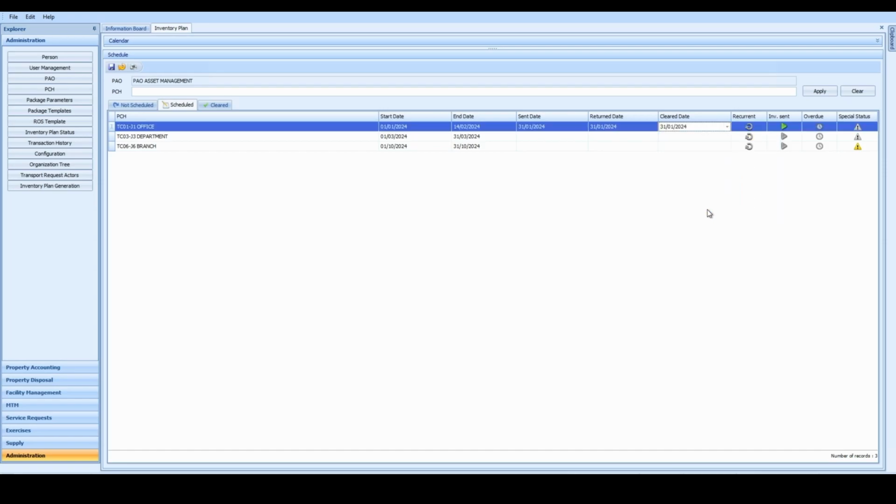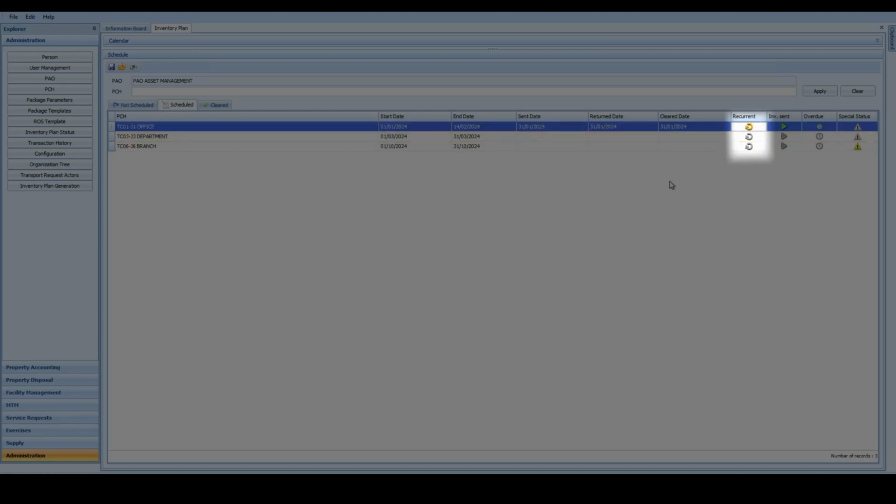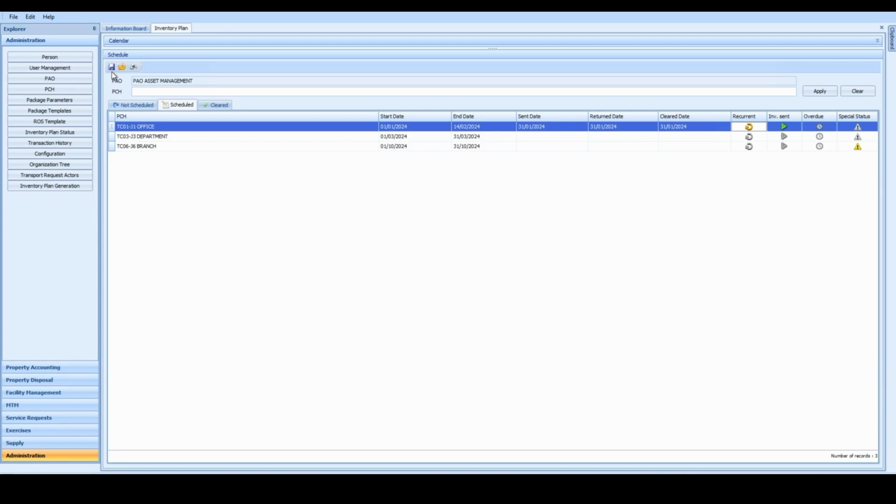It's also today. Now, before I save, I can also say recurrent. Click on it. It becomes amber. When I save this line now, the recurrent button actually makes the planning for next year.